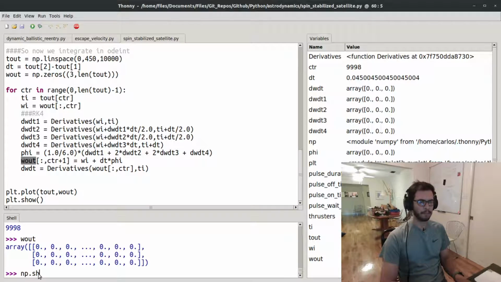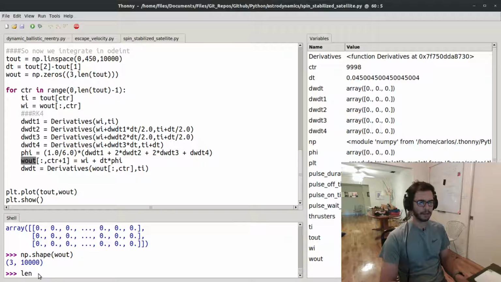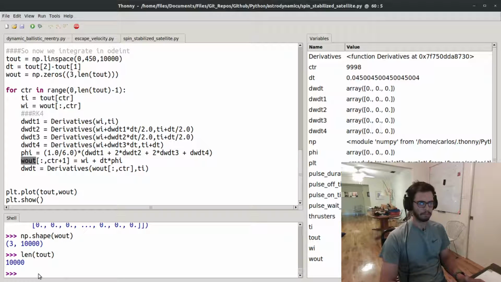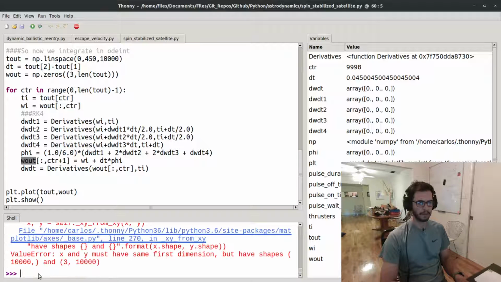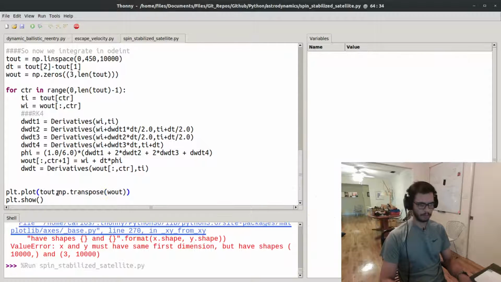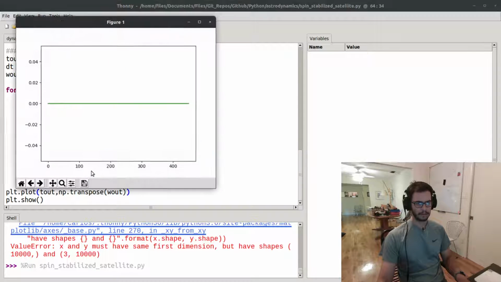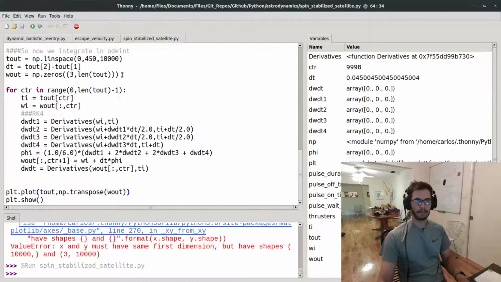Oh, I did len, np.shape of W out, sorry. And then len of t out? Okay. So why can't you plot t out and W out? They must have the same first dimension? Okay, can I just do np.transpose then? And then force it to have the same first dimension? Okay, that makes me feel better.